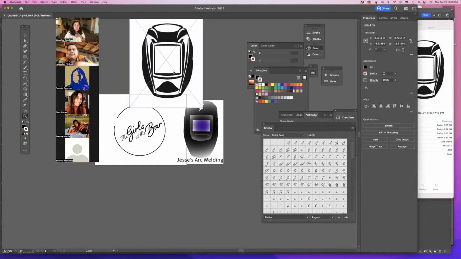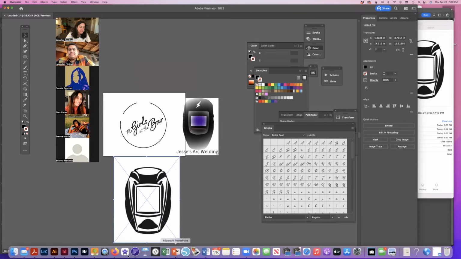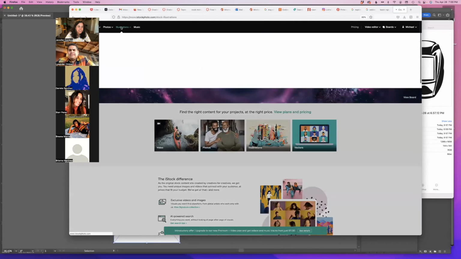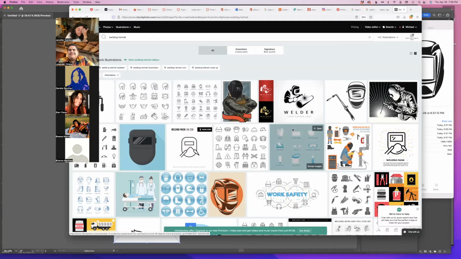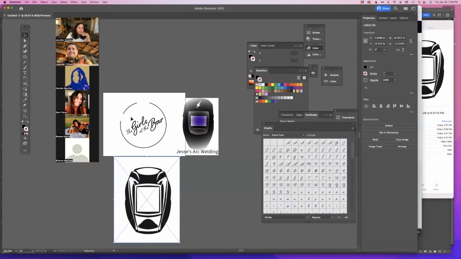As a professional designer, doing this and then charging someone for it, I couldn't do. What I would do is search, like I said, I use iStock. I'd go to illustration and search welding helmet. This is all royalty-free stuff that I can download because I have the license, because we pay for it. And then I would still manipulate it a next step so that it's not exactly like this. Like, do you even like this one? But this is a free way to do exactly what I'm showing you now.